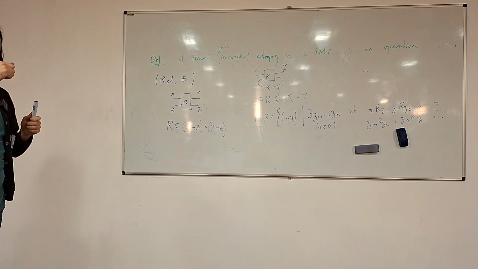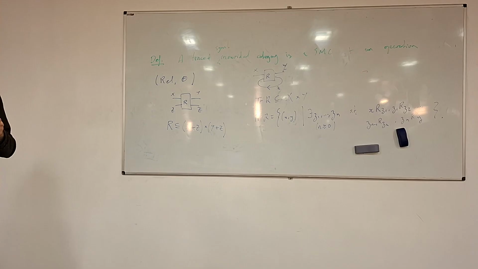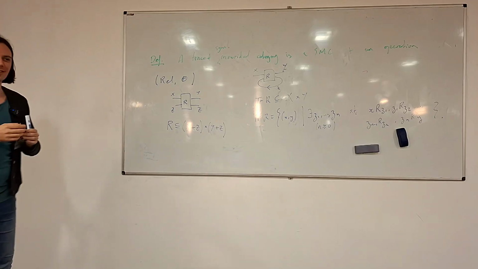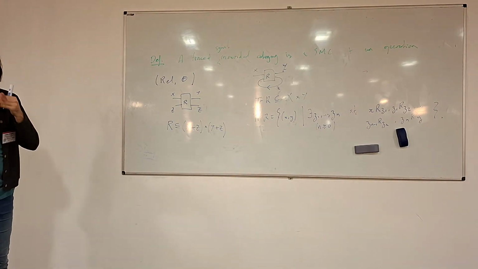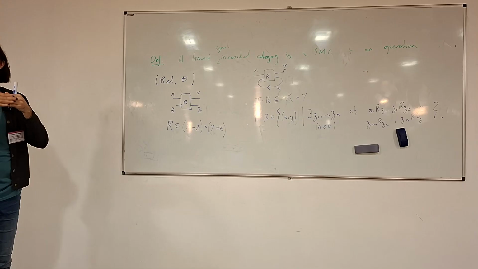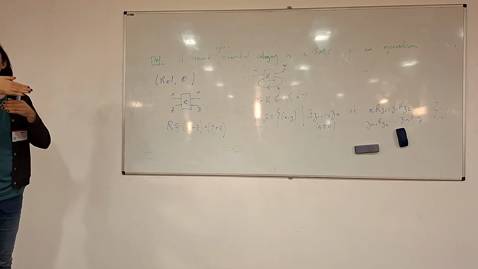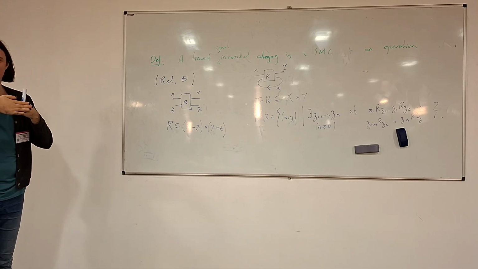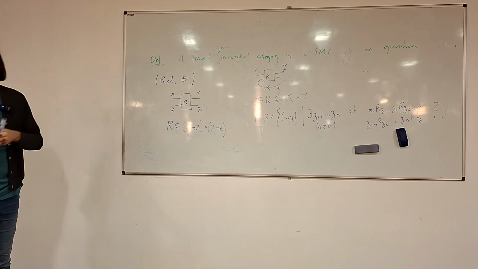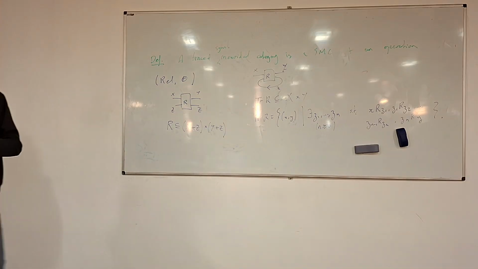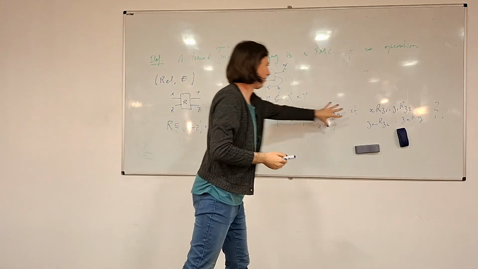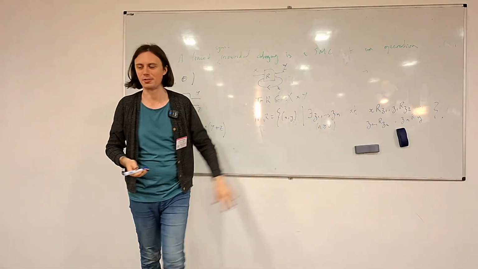This is saying that a partial function is the same thing as a relation that relates every input to at most one output. Okay, maybe I should say this again slowly because it's important. An ordinary function is the same thing as a relation that relates every input to exactly one output. A partial function is a relation that relates every input to at most one output. So once I see it like that, I can just read off basically the same definition, and it gives me a trace on partial functions.